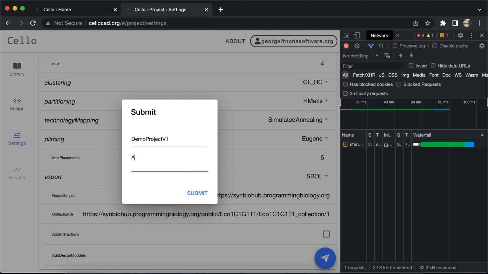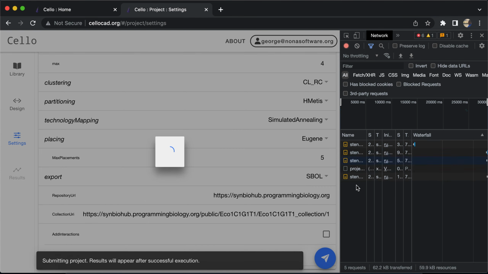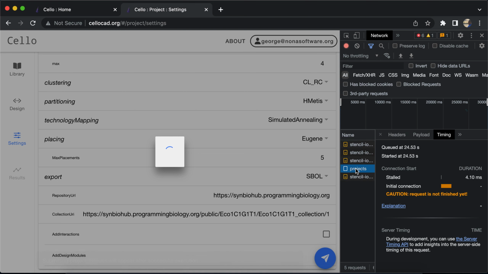And what we did is, I think we did an IPTG sensor plus a YFP reporter. I'm going to hit submit. This will help us track some of the time it takes for all this to go through. It can take, as I said before, up to 30 minutes; we allow up to 30 minutes for your job. If it's going to take longer than that, I ask that you run this on your local machine, which we'll get back to right now.